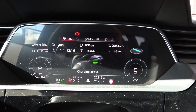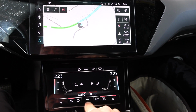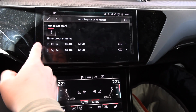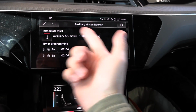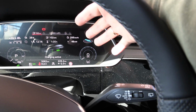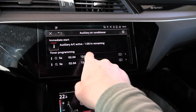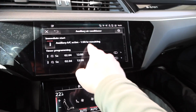Yeah, it starts ramping up now, so that's a little good with fat e-tron. And the car has another nice feature. If you click here, and you click on this one, you can then start preheating. In the old days, you had to wait until you had a certain amount of, I don't remember how many percent state of charge, 10, 20%, but they changed it so that as long as you're connected to a high power or a DC fast charger, you can preheat here while charging at low state of charge. That is thumbs up that they at least fix it. And also it lasts for 1 hour.